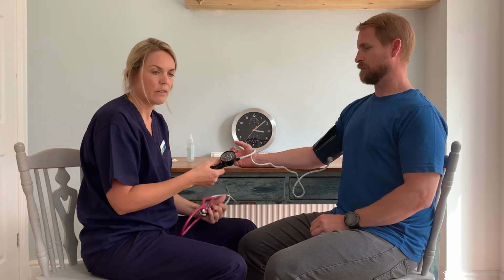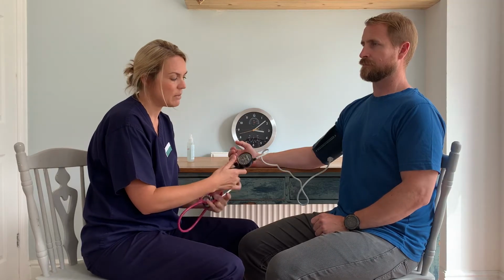And I'm now going to take the blood pressure. So I've got that estimated systolic reading. What that means is now I can pump up the cuff again to 20 millimetres of mercury above that estimated systolic reading. So I can pump it up to 150 millimetres of mercury, and then I should be able to take the blood pressure accurately.